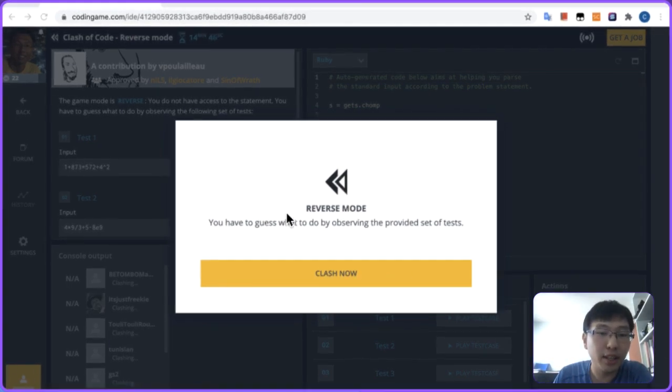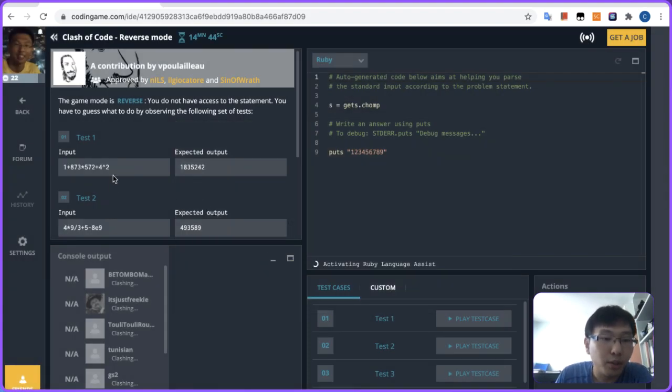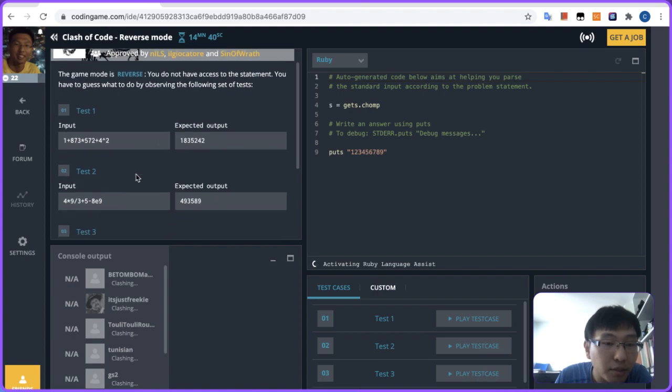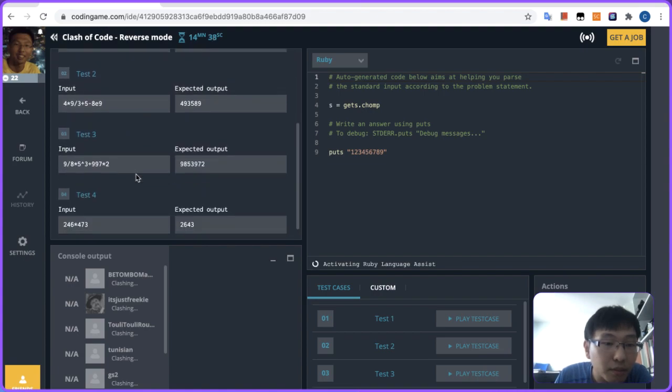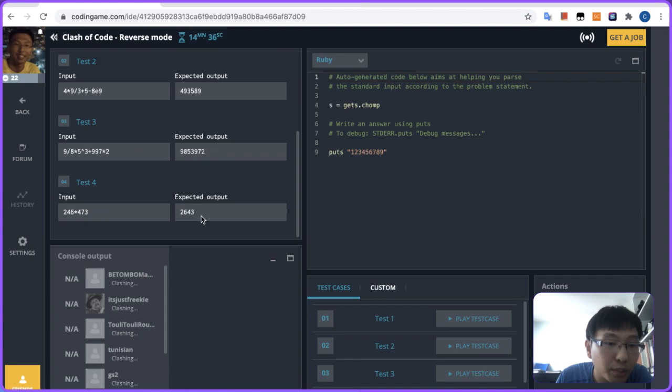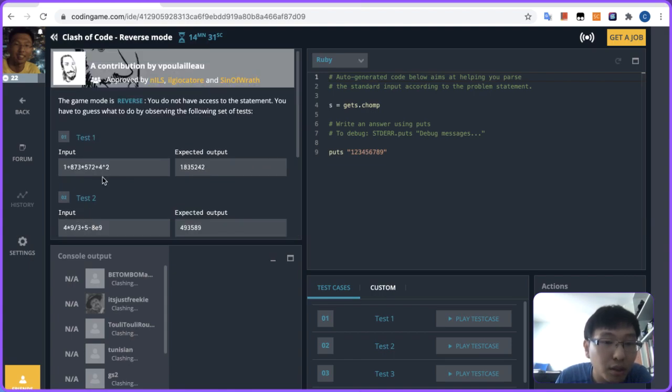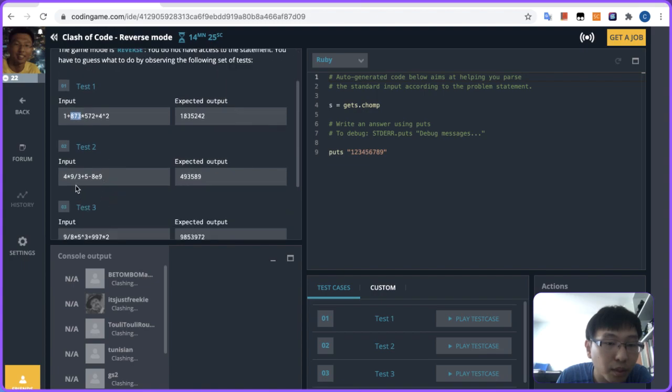Reverse mode. Alright, let's see what it is. Oh, it's math. Is it math? Not really. It's not really math. Like 2643. This is not 2643, isn't it? 1 plus 873 times 5 plus 4 to the power 493589. 1835242.